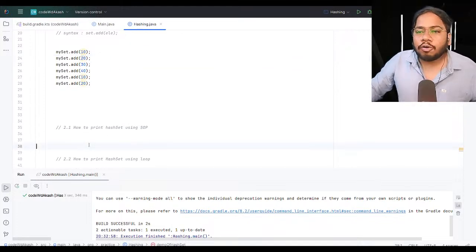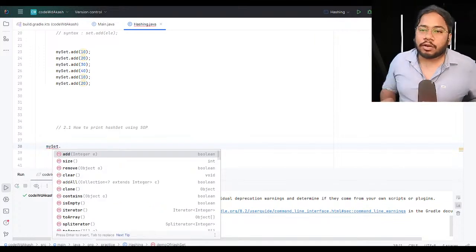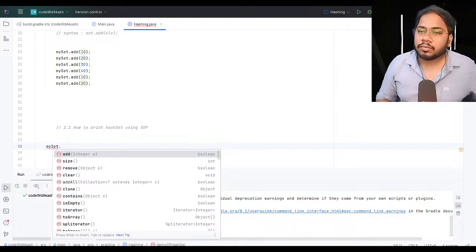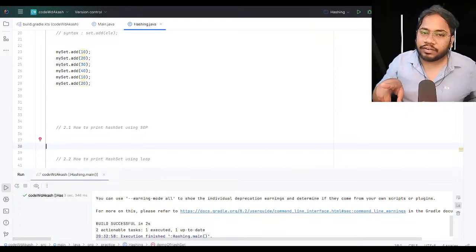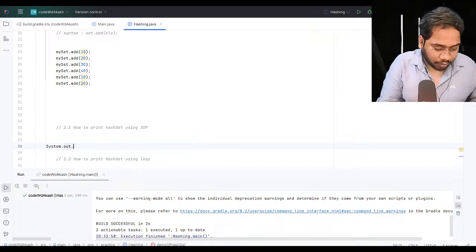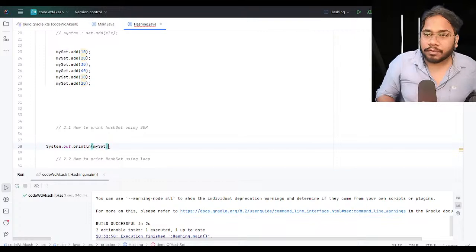So how to print similarly? We will write mySet dot. Tell me how to do that. We can print it in two ways, right? By using a for loop, or we can print it directly like System.out.println, in that we will have mySet.